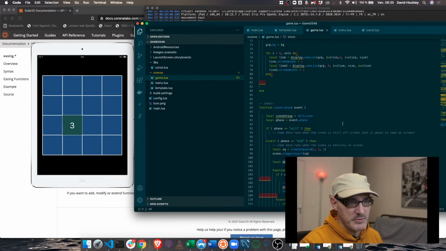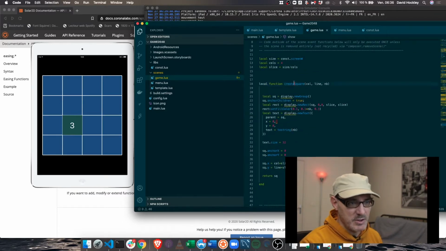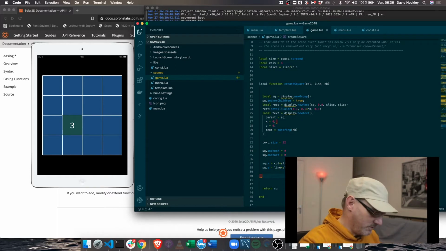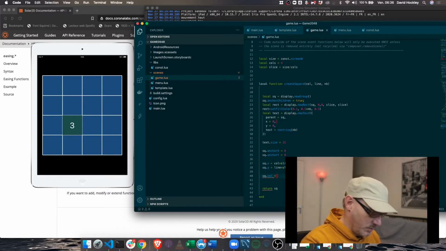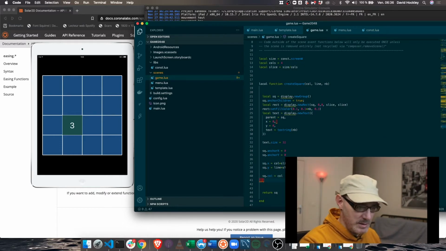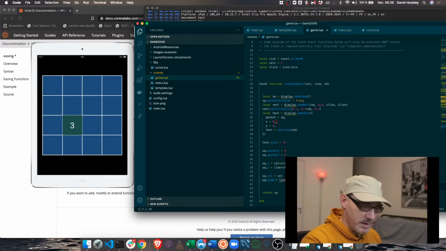Now what we want to do, in this function up here which creates the square, is start by storing the current column and line of the square. So we have square.col equals col and square.line equals line.